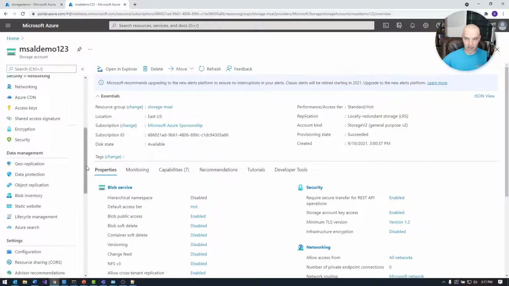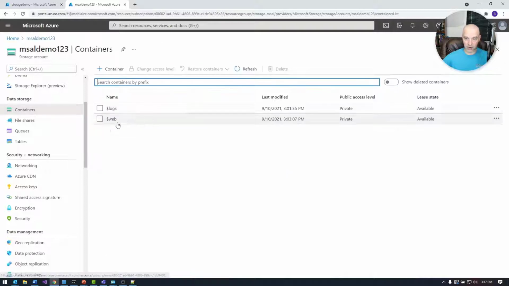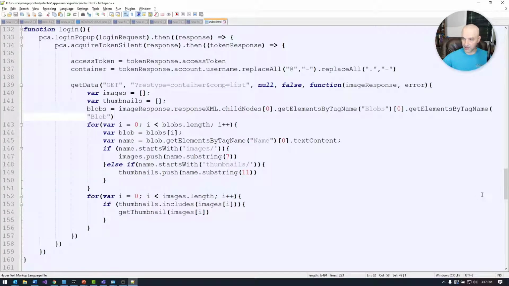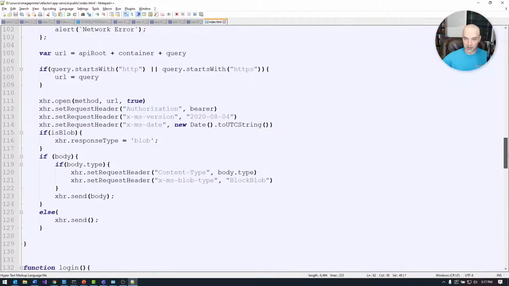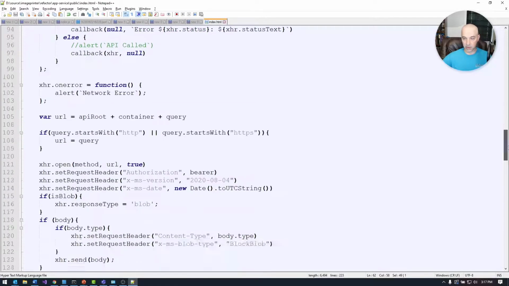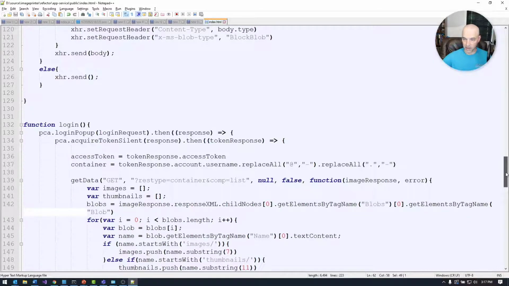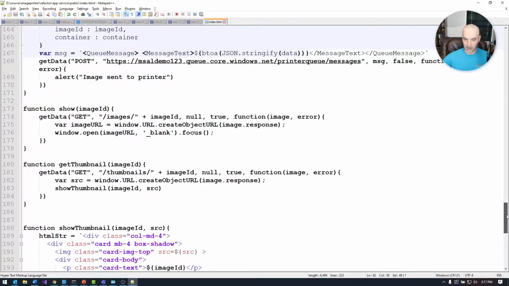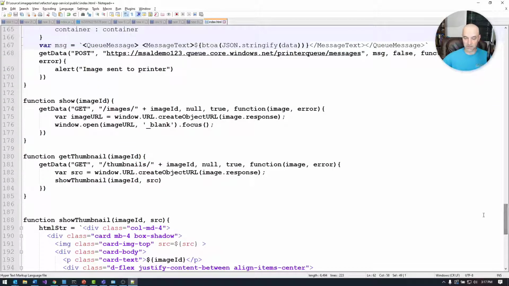So the way to do that is to set up your containers. Now, I already have the container web set up. For this particular application, it's mostly going to be looking inside of a container that is bound to the user. And the user in this case is going to have their own container. I think that's what this code is doing. So basically, whenever I go down here to get the images for this, the images are looking inside of images inside of a particular container that is going to be a part of the API that I'm calling.